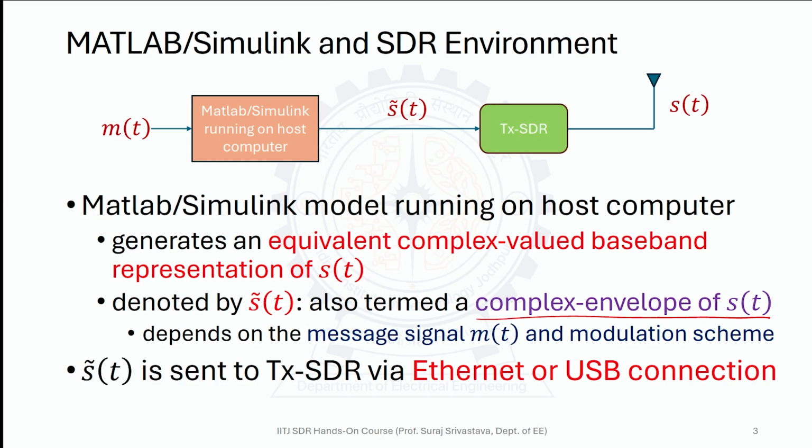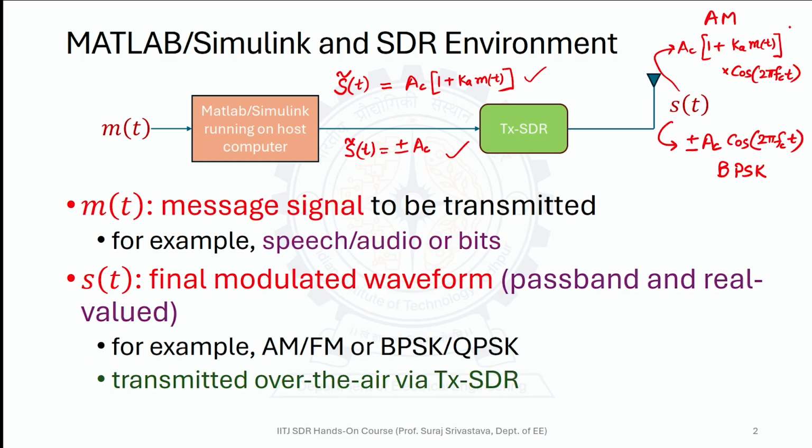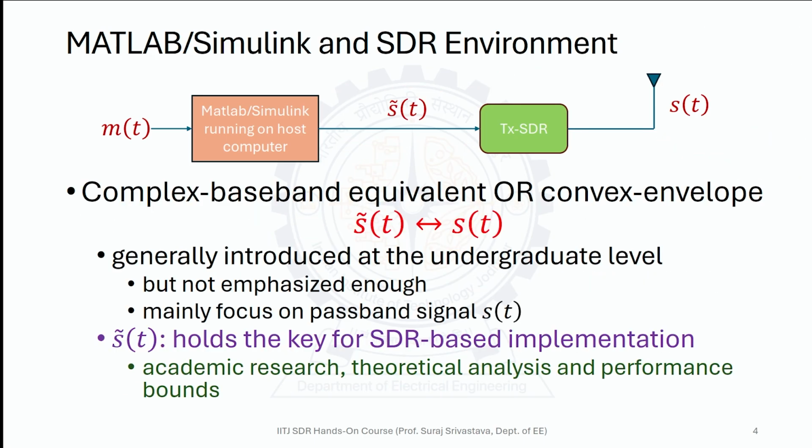And the role of the transmit SDR is to convert this S tilde t into the final waveform s(t), which for AM is this and for BPSK modulation is this. Now, I would like to emphasize here that this complex baseband equivalent of a real passband signal, or the complex envelope of a real passband signal, is not a new concept.